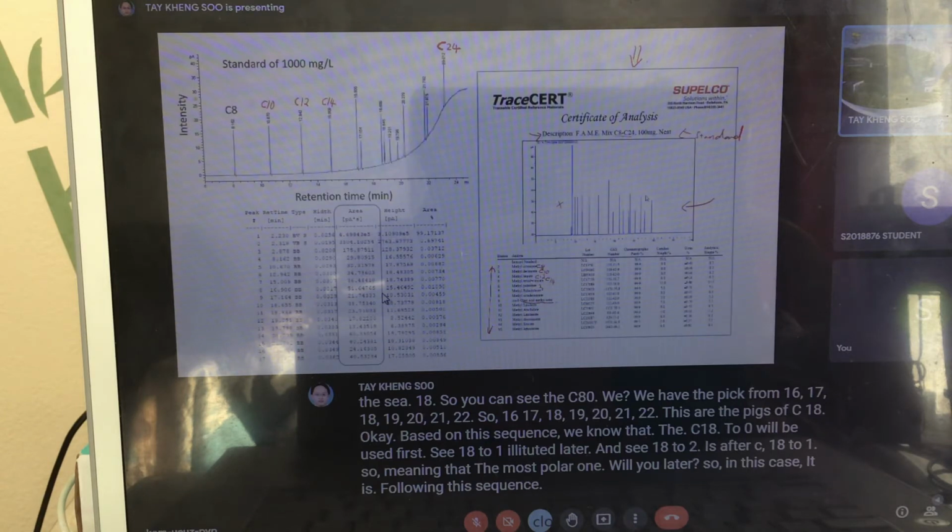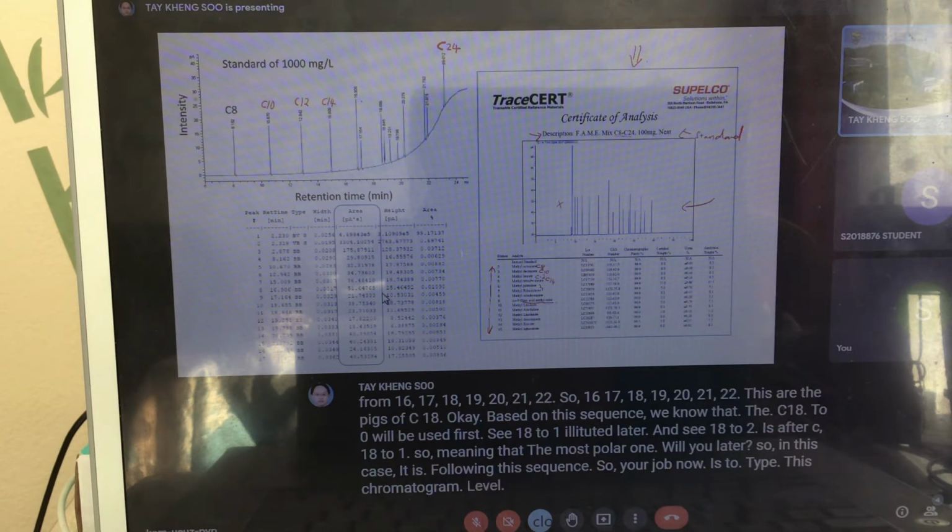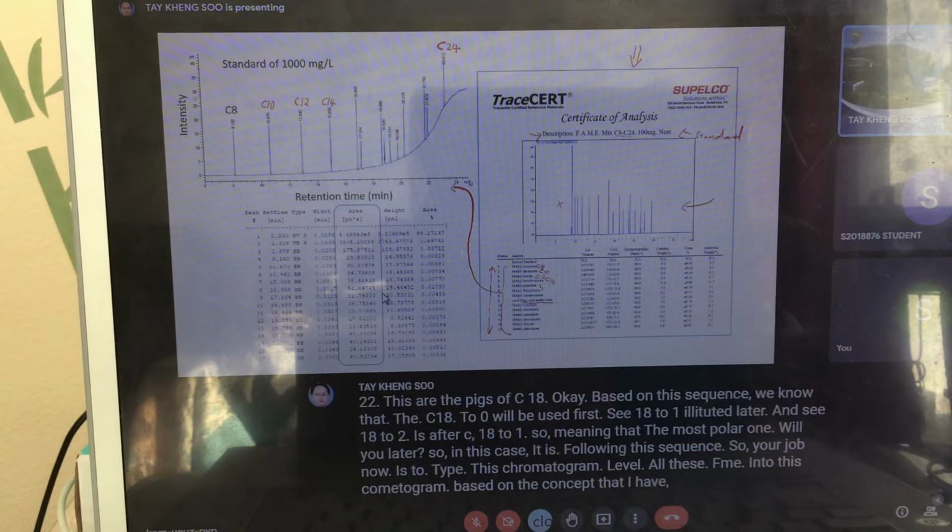So your job now is to tag this chromatogram, label it. Label all these FAME on this chromatogram, based on the concept that I am talking about.